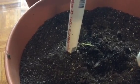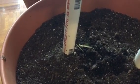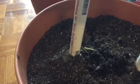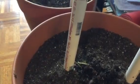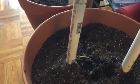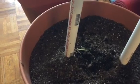And then I think it was 2 days ago, I found it lying down. It was still green and everything, but I thought, okay, maybe it got top heavy, whatever. So I propped it up, and I put a mound of dirt here to try to hold it up. Then later on that day, it bent. It just died. It gave up the ghost. And so I'm really disappointed.